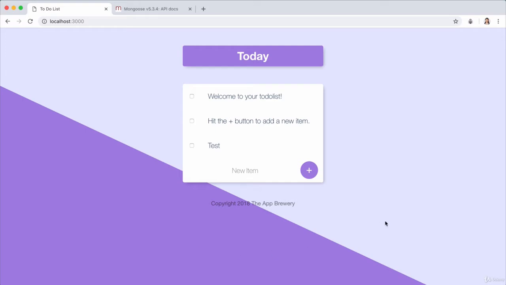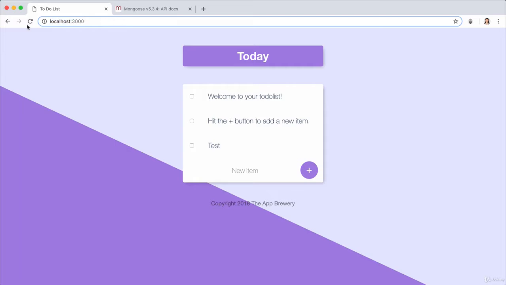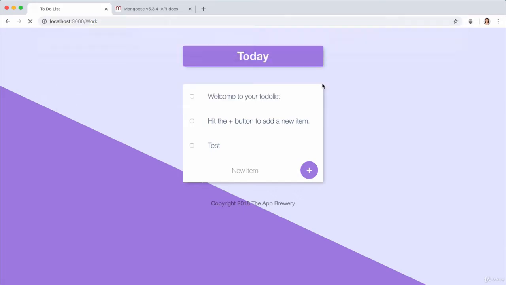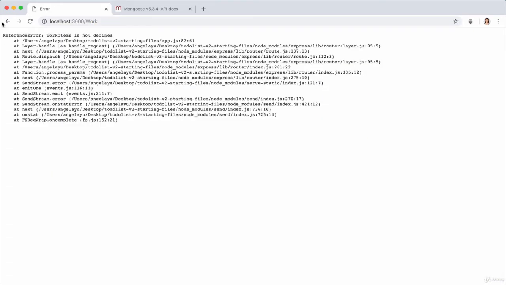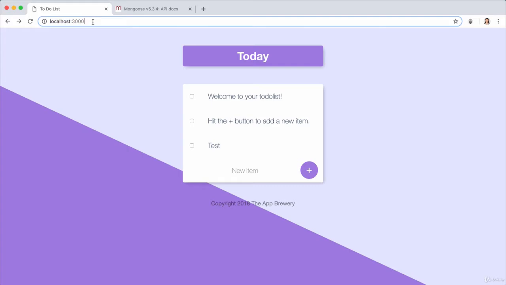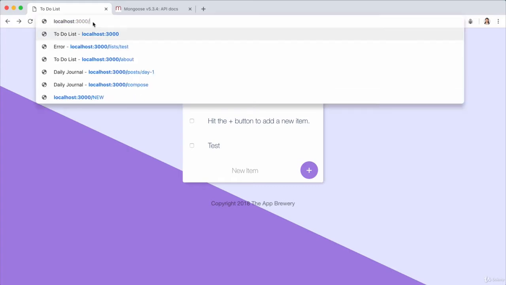And it's the ability to have multiple lists, right? There's no fun just having a single list to work off. So what if we were able to, instead of going to the home page, which is our default list, what if we were able to just write /work and head over to the work list and be able to see the items there? And what if we could create new lists on the fly?